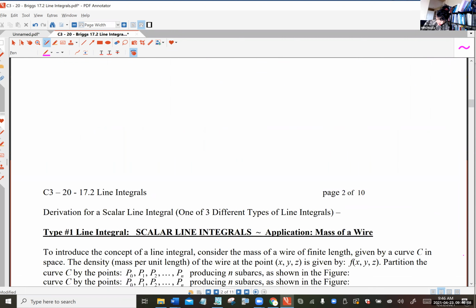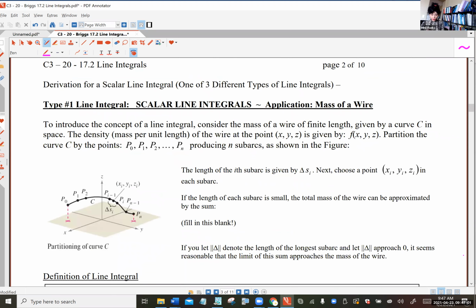So now let's look at the first type of line integral, and hopefully I'll do a quick proof, and then we'll do one example, and then I'll set you free, and then we'll start this up again next week. Okay. So there are going to be 3 kinds of line integrals that I want you to be familiar with in my class, and you're going to have one of each on exam 4, and you'll have one of each on the final. Telling you in advance what's going to be on there, so know how to do it. So what is the first type?